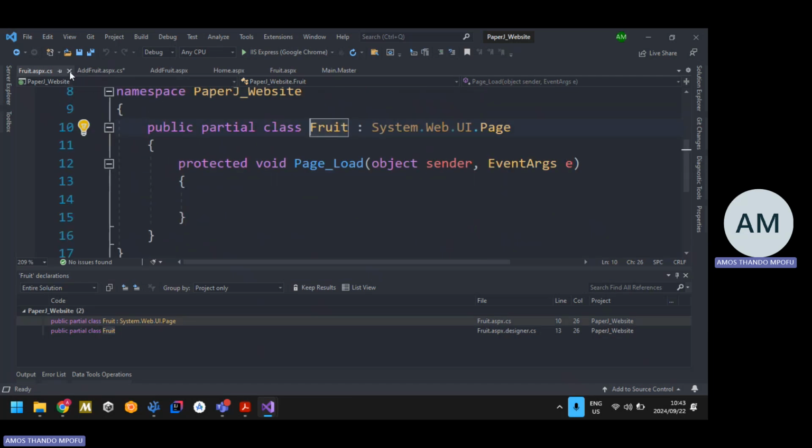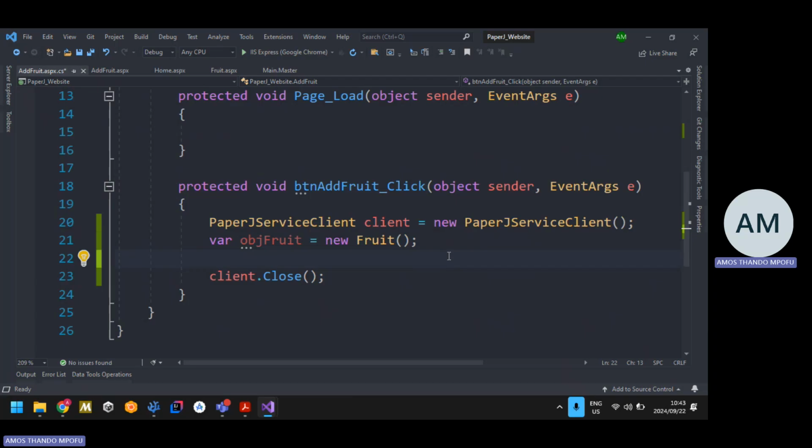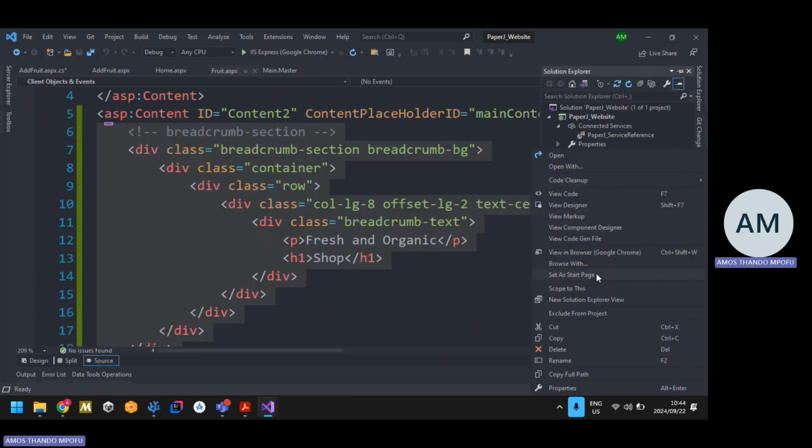Oh, yeah. Remember what I was talking about? This is the same error. I was trying to avoid it, but I end up getting the same error. It's actually instantiating it to a new page because there's a page called fruit.aspx. Rename that, make sure there's no page with that name.